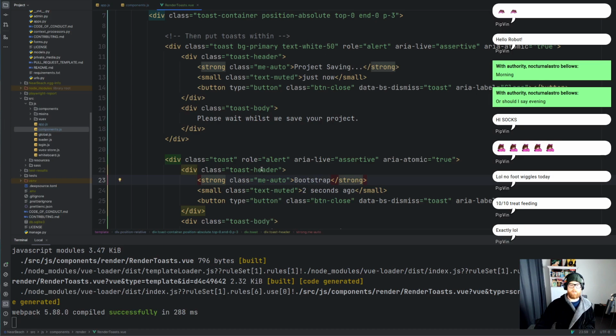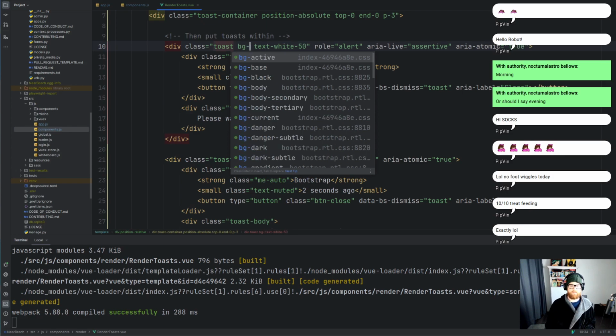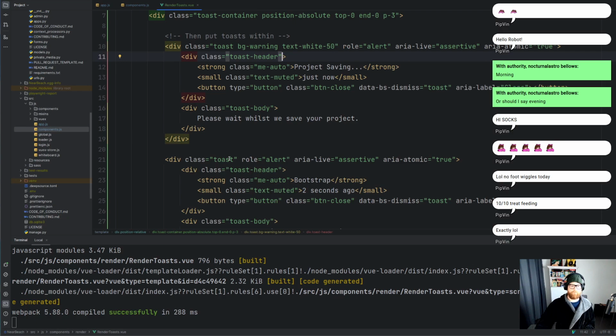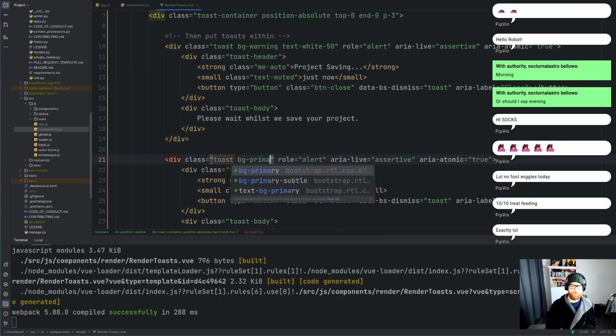So, and then down here we'll have, oh, let's actually go background warning. And background primary, text white 50.